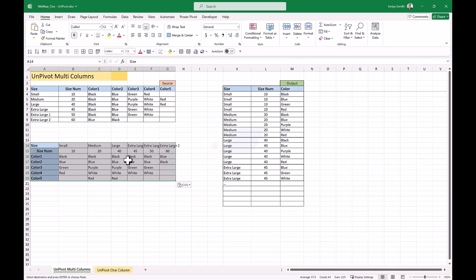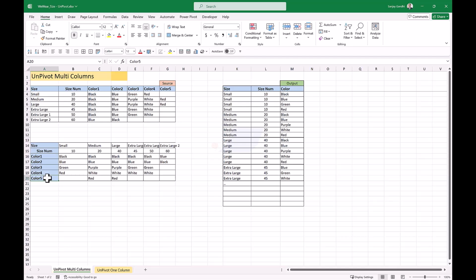I can see that my data has been transferred from row number 1, which is my header, to this particular column. So size, number, color 1, 2, 3, 4, 5 appear here. That's how transpose in Excel works.